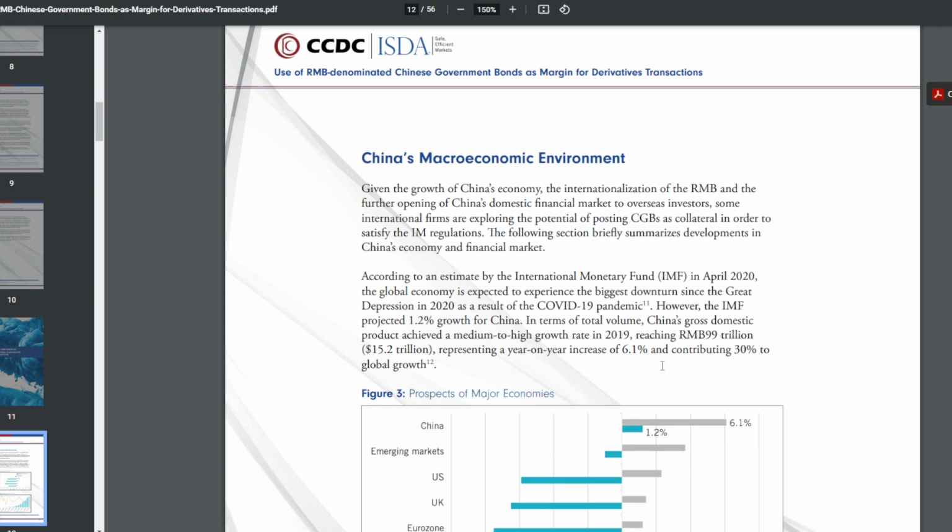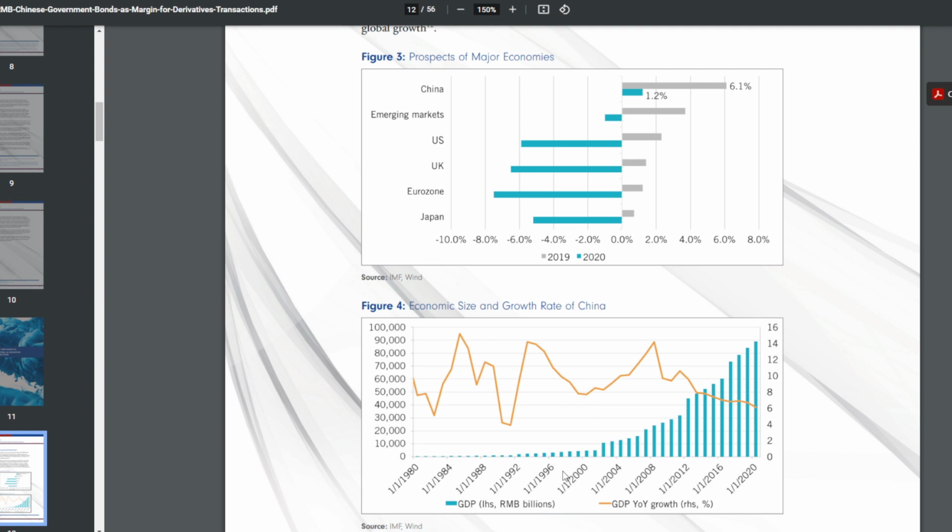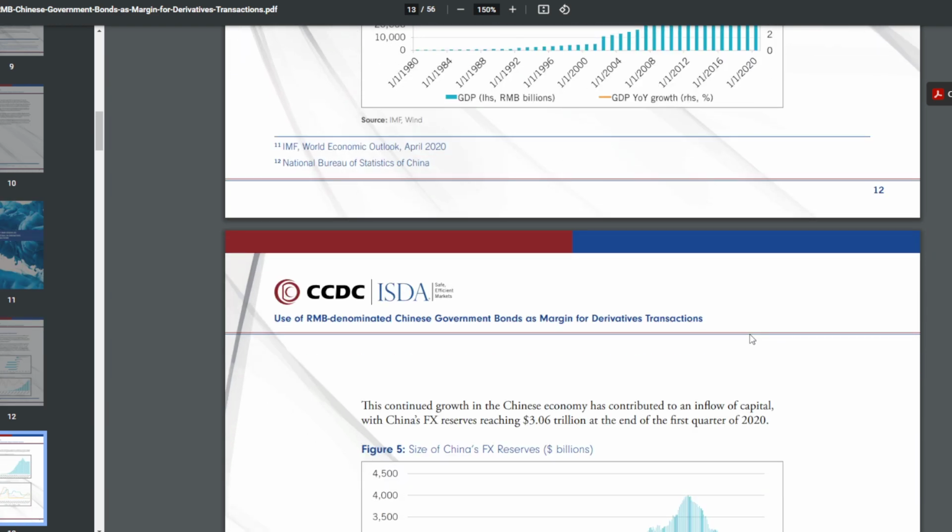So what all this data is going to say is why they are going to accept it, why this is an acceptable form of collateral. So they're talking about China's growth. You can see year over year, it looks like it's booming, right? The economy in China is growing, and they say that opening it up to more international overseas investors is going to continue that growth. Again, though, I don't know what all this is propped up on, right? You have companies like Evergrande that are at risk of defaulting and all these different things.